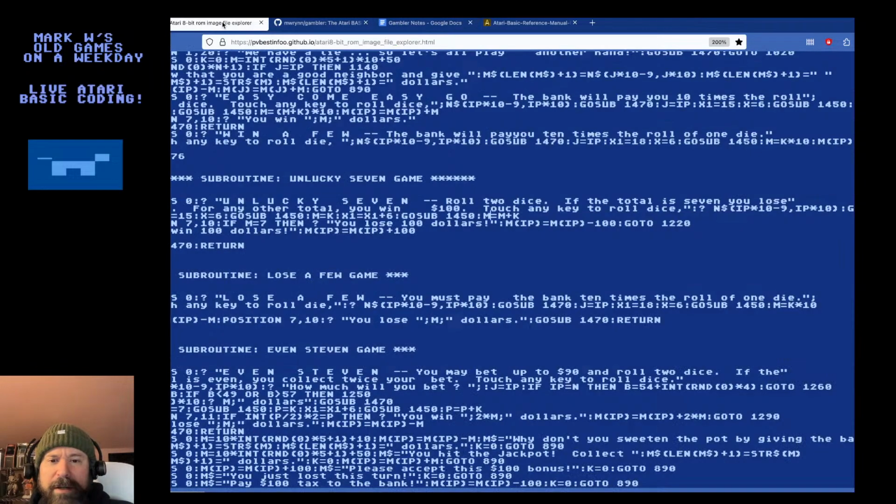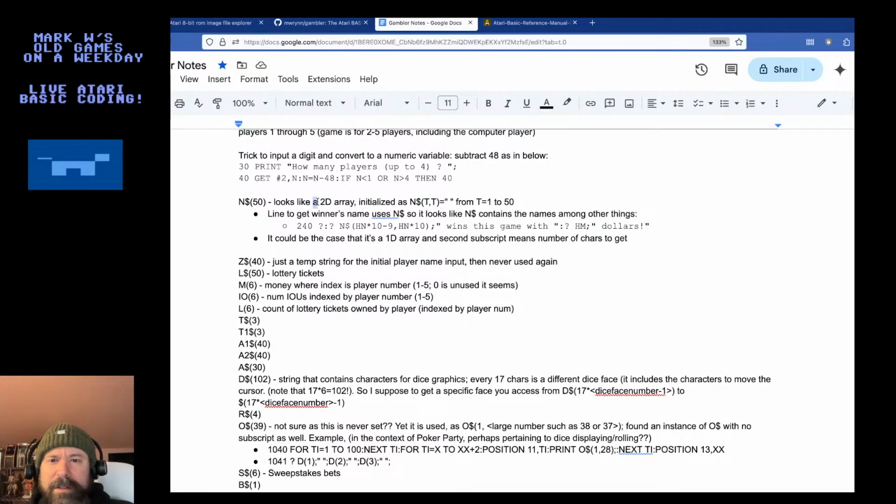Right. So let me get back on track here, though. I want to see what N dollar is doing here. Looks like I didn't quite figure out what this is, but I wrote some notes. Looks like N dollar contains the names among other things.